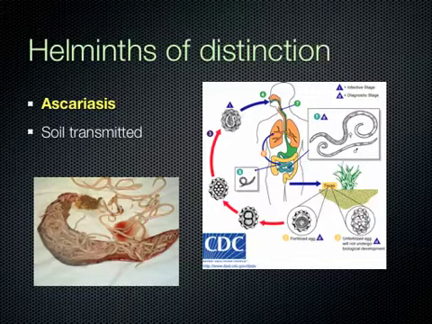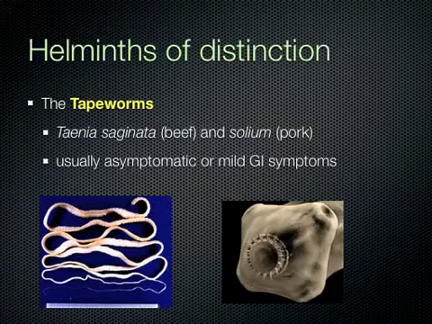The other thing is, once in a while you can get this severe, like this was an operative pathology specimen. This guy had an obstruction. So you can get enough worms that eventually they can obstruct your intestines, but usually it's not that big of a deal. And the people will be asymptomatic and probably with less asthma, as the epidemiology suggests. Okay, the last helminth of distinction is the tapeworms. There's the Taenia saginata and Taenia solium. Usually these are asymptomatic, and I just include them because they're also super common, and we see them not infrequently as causes of seizures from neurocysticercosis.